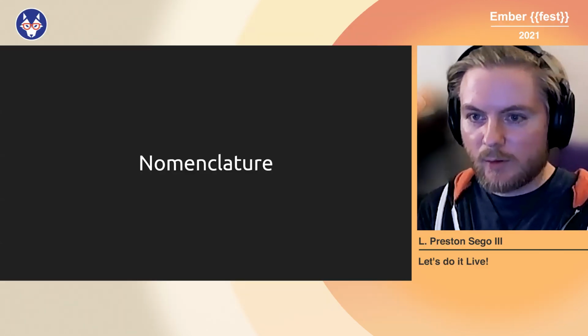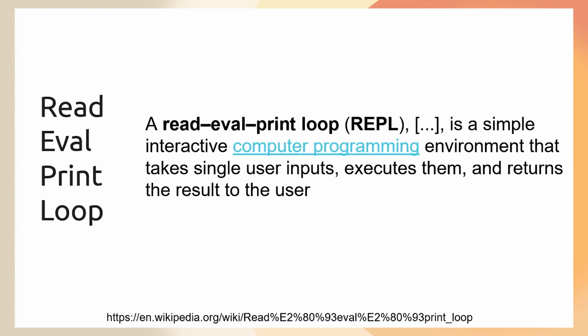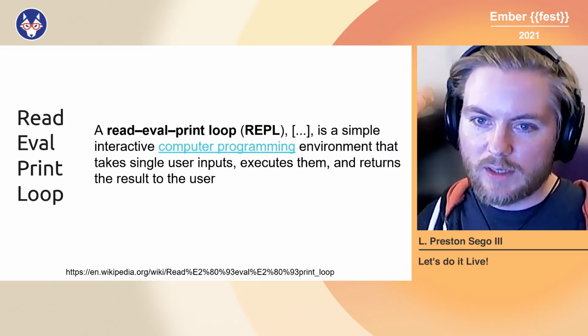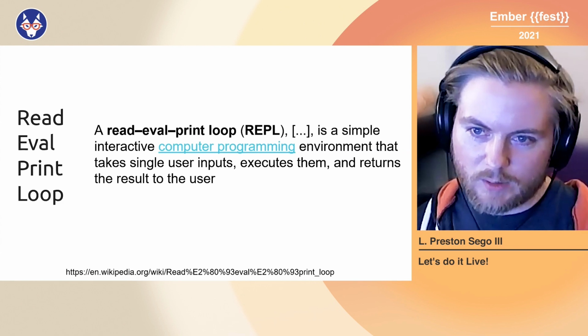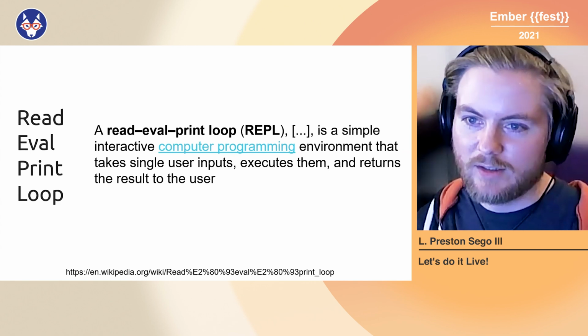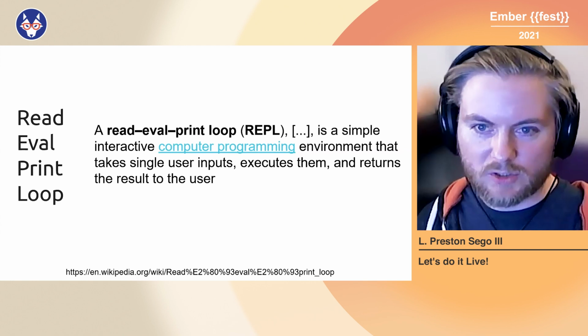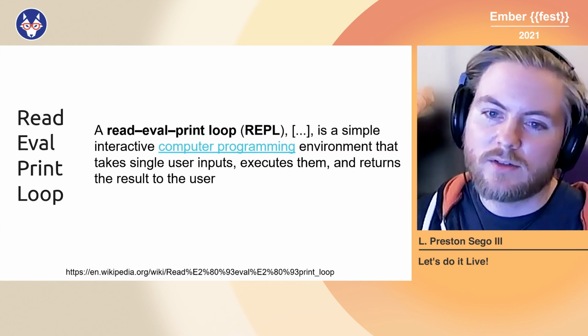Getting right into things, I've got to cover some nomenclature so that we're all on the same page, as words can be kind of funny. REPL. This is what Wikipedia says the definition is. A read-eval-print loop is a simple interactive computer programming environment that takes single user inputs, executes them, and returns the result to the user. Now, usage of the word simple may be up for debate. At the highest level, sure. But like most things, it gets really complicated when you have to deal with async, errors, UI, and just a bunch of stuff. And I personally consider the whole experience to be part of what a REPL is.